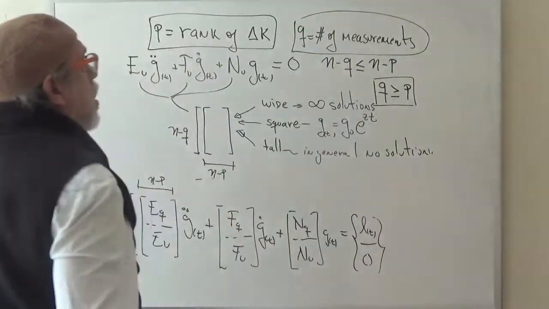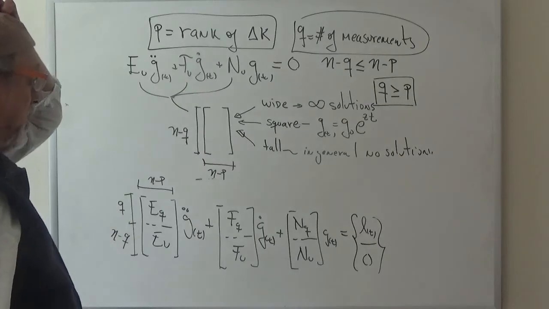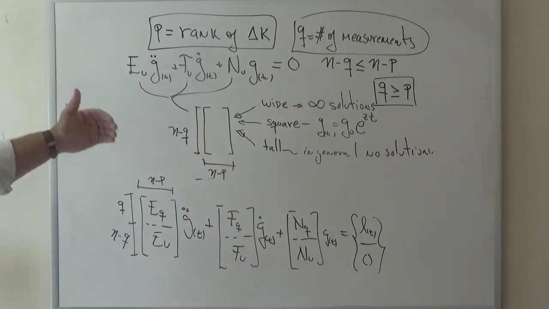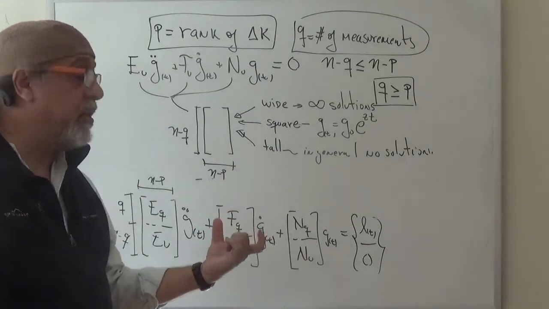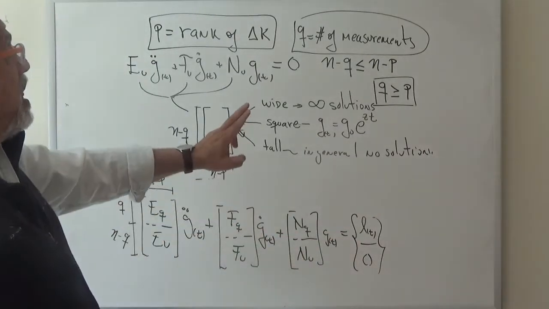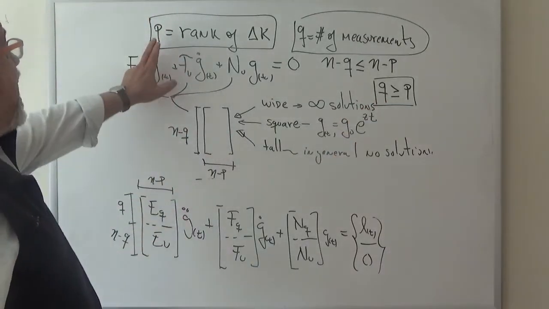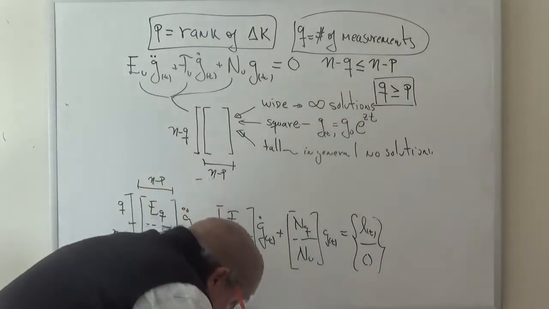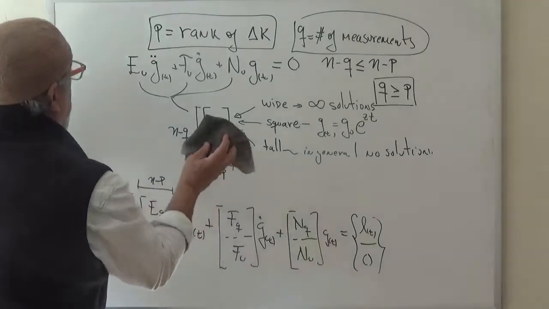So from here we conclude that in order to be able to locate damage using our approach, which we are attempting to develop, for loads that produce the same response everywhere and therefore zero stress over the damage region, and are zero in any coordinate that we are not measuring, then the number of measurements must be greater than or equal to the rank of the damage. Okay? Now, the rank of delta K depends on the type of structure.